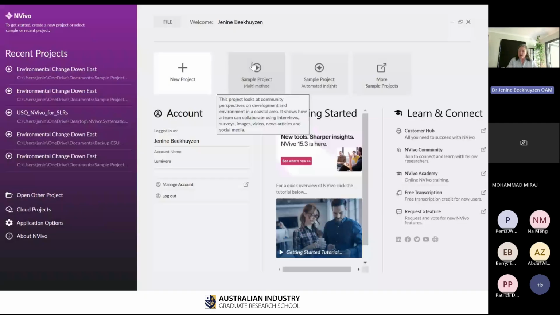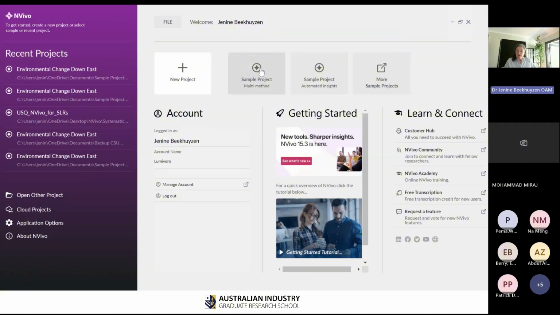So even if you're not using them right now, knowing that they're there and that you can use them later is a great thing. You can come back to the recording at any time and work your way through side by side. And the sample project, the fact that you have access to it, is a really, really great learning tool. And it's certainly how I learned a little bit about NVivo, because I could go there and say, oh, I remember doing that in the training. Let's see the sample project and how that was done, because you're using exactly the same example, or you have access to the one we're demonstrating today.